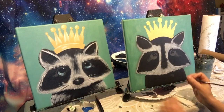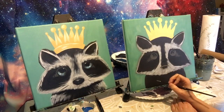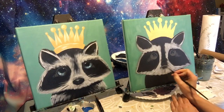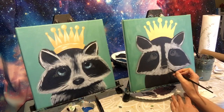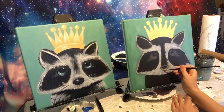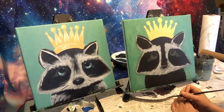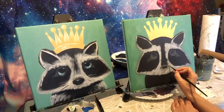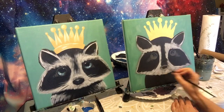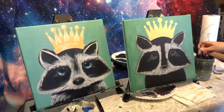So now, let's draw out some of these other gray pieces. So I've got some gray in here where the nose is going to be. Let's draw your nose in with this gray. So I'm drawing kind of a sad face, little spot. I'm drawing them down a little bit. And then I'm going to be drawing almost like a triangle piece, but I'm going to make it straight on the bottom instead of having a point. Okay? Nose is there. You can make it bigger or smaller if you need to. Round mine a little bit more. Now, this is just to give you kind of a guide for later, because once we start going in with our whites and blacks again.